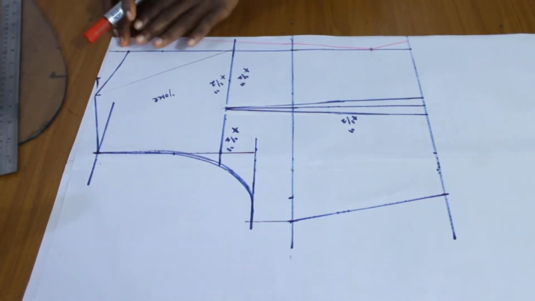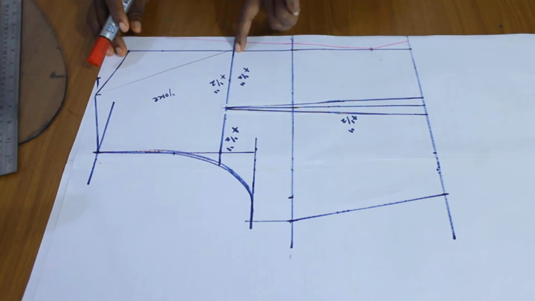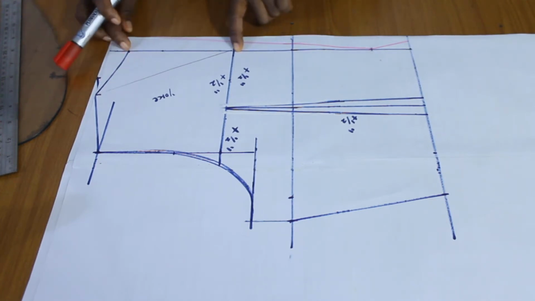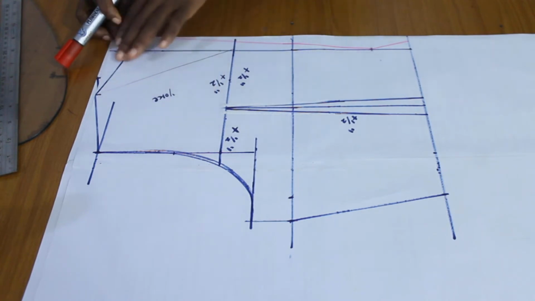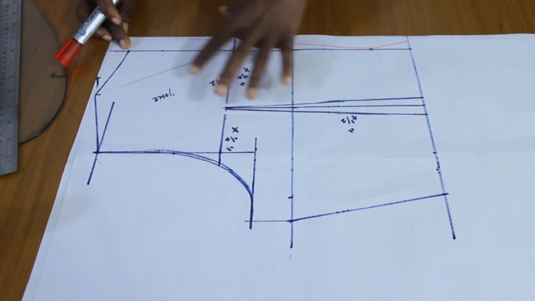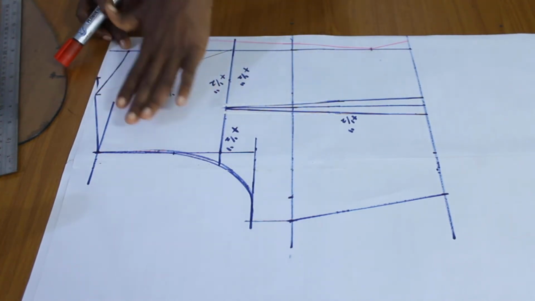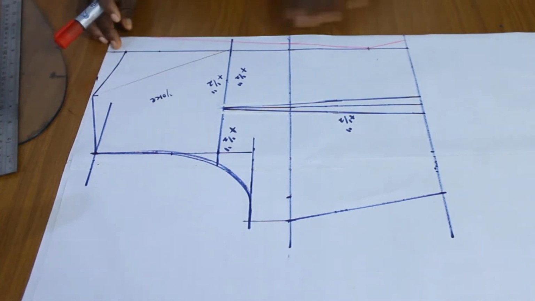When you're fixing the zip for the back area, you need to start the zip from the main outfit, because if you start from here, it's going to make the net. If you're using tulle, the tulle is going to be bumpy, the zip area is going to be bumpy because it's going to be pulling the net. Except maybe you're using a proper cotton fabric, then you can start your zip from the neck. But if you're using tulle, you start from here.